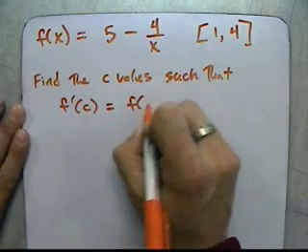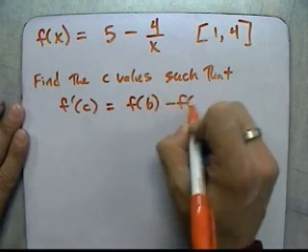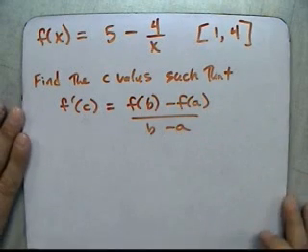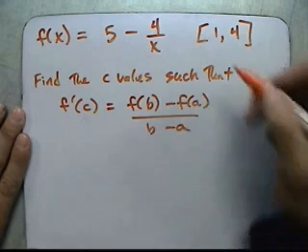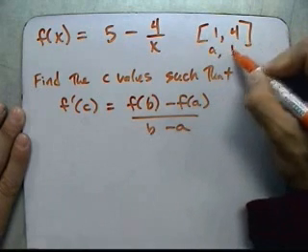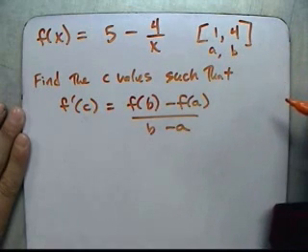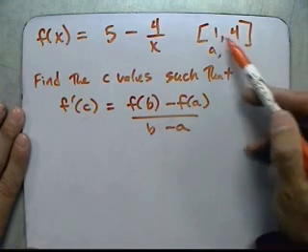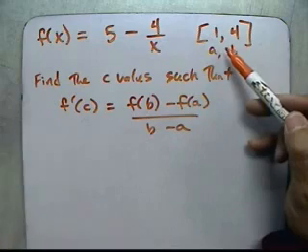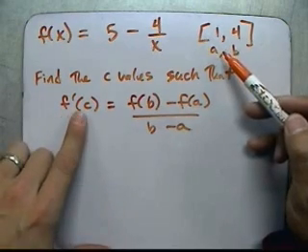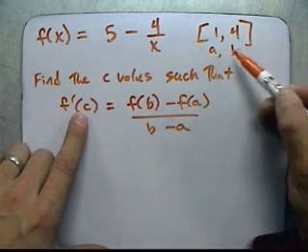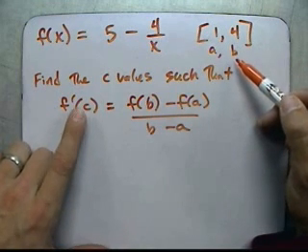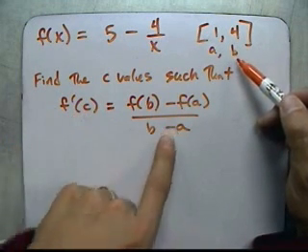Okay, the slope of the endpoints is going to be f of b minus f of a over b minus a. And just to help clear things up a little bit, this would be A and this would be B. Okay, so maybe that helps a little bit. But basically what I'm doing is finding the slope between these 2 points, and I want to find somewhere on that graph where the slope equals the endpoint slope. Okay? So let's go ahead and try to figure this out. First thing I like to do is I like to find this real quick.